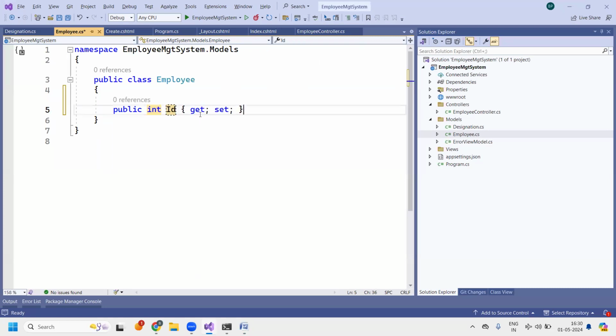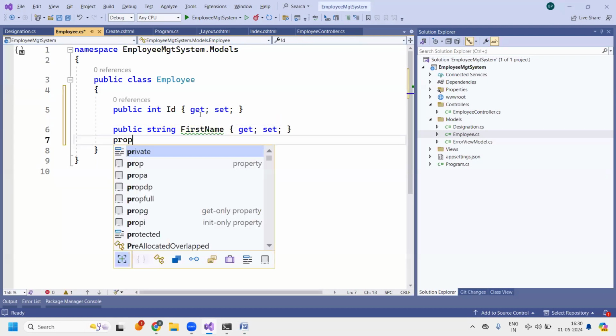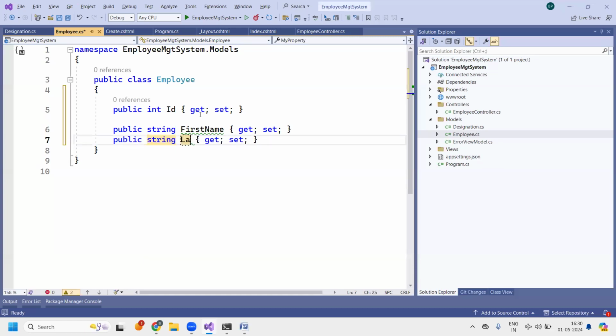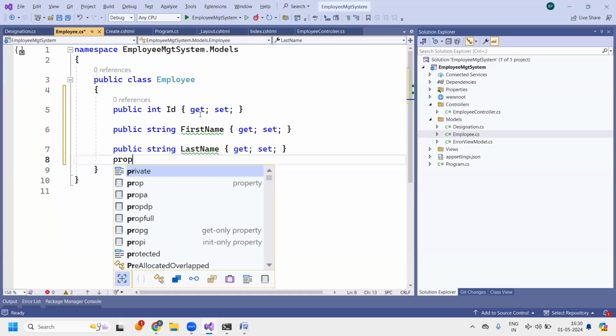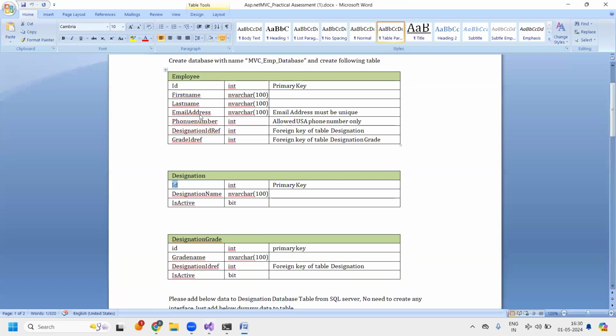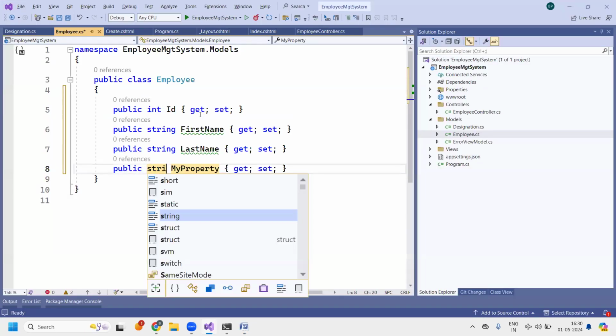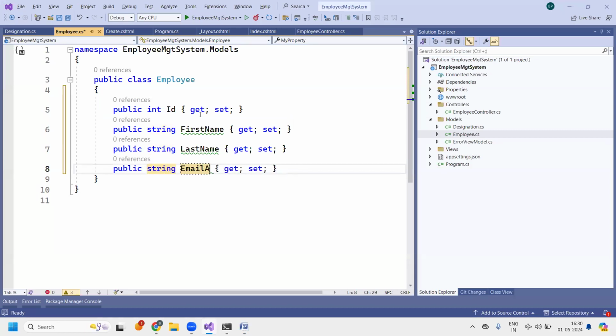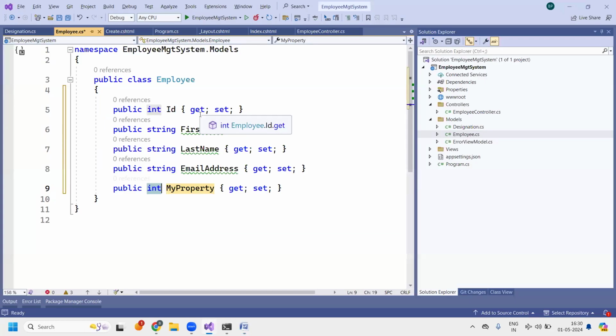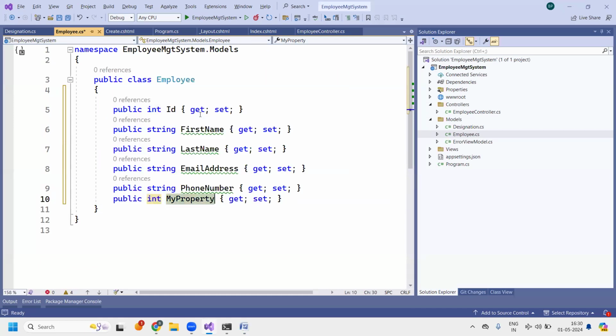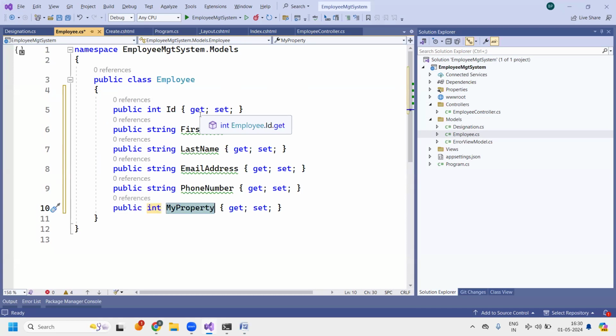So here is the ID, int. Then string first name, next string last name, next email address, next phone number, next integer designation ID.